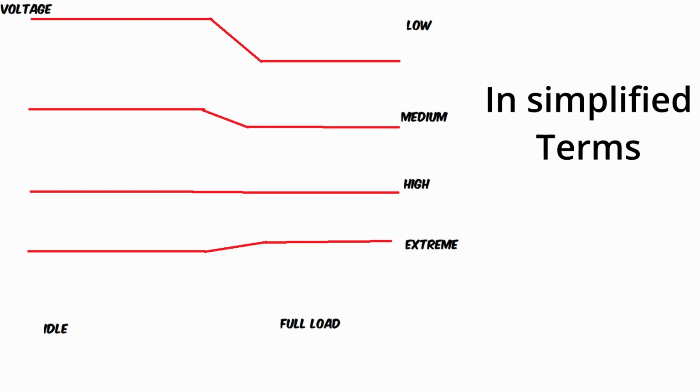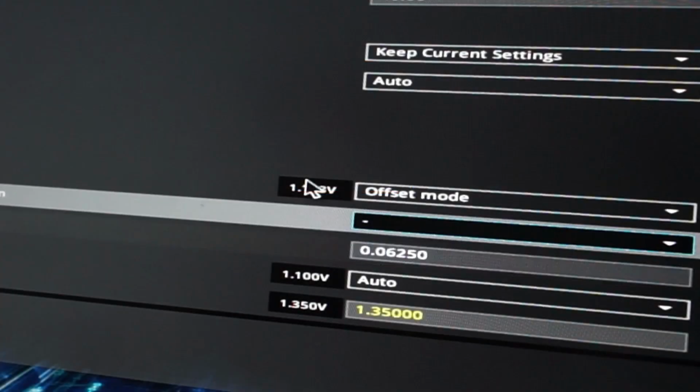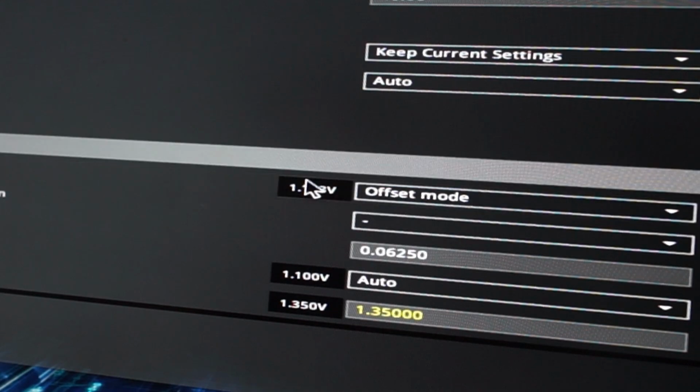Because we are setting a manual clock speed, we do not have many power saving features active. We can use this to save some power at idle as well. And then we only have to set the offset voltage for undervolting. I achieved a 0.05 volt negative offset because we are starting from a different voltage here. The base clock, which in this case should be 3.8 gigahertz, is 1.2 volts on this CPU. It may be different on your CPU.